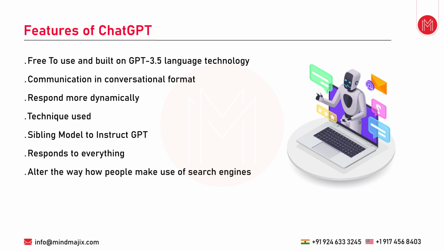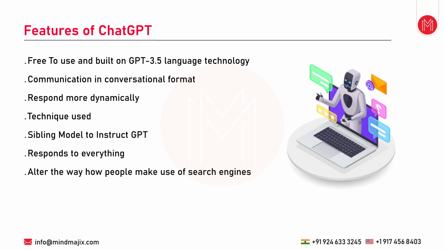So guys, the next feature is the communication in conversational format. GPT-3 was previously issued, which caused a number of issues to arise within the organizations. Some questions could not be answered by the AI, and it was unable to make up the facts. Therefore, the end user occasionally has to alter the prompt, which is the text provided to the AI, but they are still trying to cue the AI. But theoretically, it would be better if the AI could cue instead of you. So the AI should just ask you if it is not understanding, in a conversational manner, rather than you rephrasing the query to help it comprehend what you are looking for and respond appropriately.